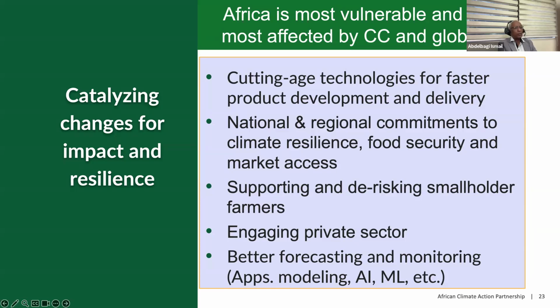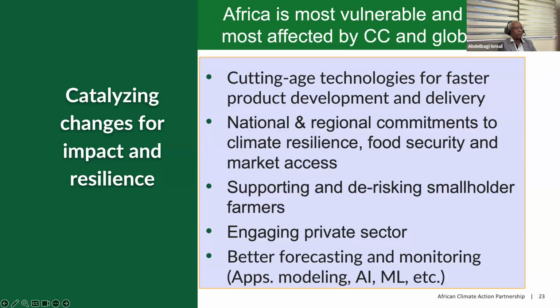We need some national and regional commitments from the governments. And unfortunately, this is not happening in Africa. It is happening a lot in other parts of the world, especially in Asia, where the farmers are really supported and backed up. This is mainly to deliver climate resilient varieties, to ensure food security, to ensure market access. All of this requires certain policies and investment from governments. And again, governments in Africa are not investing much into agriculture, as you all know. Most countries are investing less than 1%. So this is one thing that AfCAP can really work on and try to encourage countries to actually prioritize investment and commitment to agriculture.